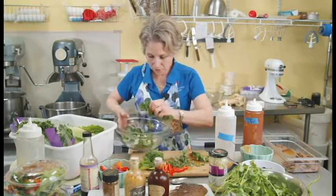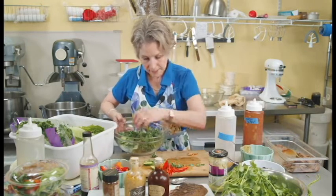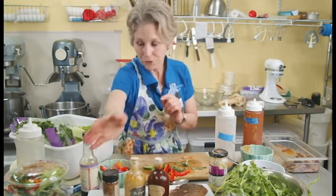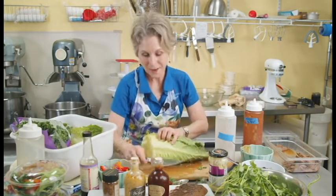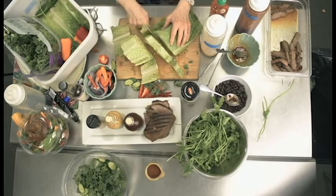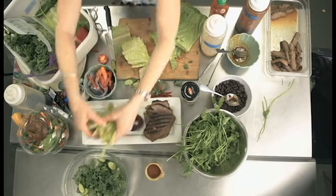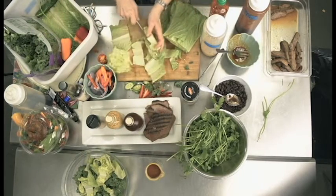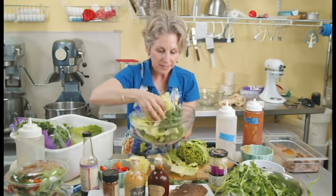So we've got our kale and we've got the peppers and the cucumbers that we can either mix into our greens or have on the side like I showed you. And then we also want to make sure we have a familiar green. The romaine is really nice that way because everybody knows romaine lettuce. It's crunchy and it's really easy to enjoy. When you're doing romaine, make sure you get a blend of the darker green at the end as well as the lighter, extra crunchy on the other side. Notice this is really lighter in green and it adds so much pretty color and variety to my greens.